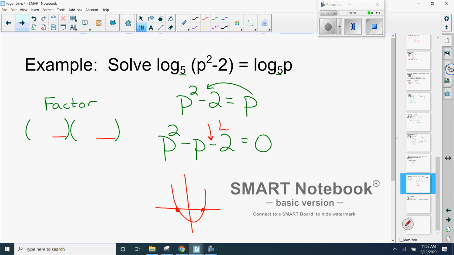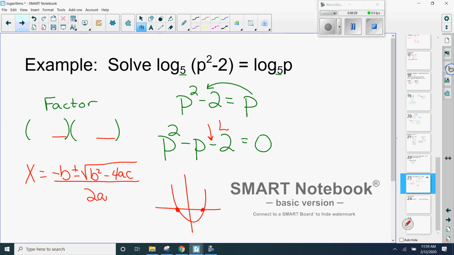Okay, so you can look at it as solving it by factoring, or the other way you could look at it is the quadratic formula. The quadratic formula is x equals -b plus or minus the square root of b squared minus 4ac, all over 2a. So that's the way we can find our solution.